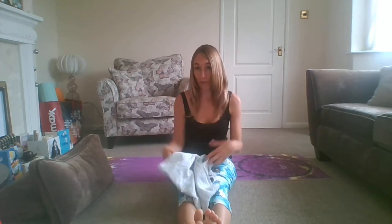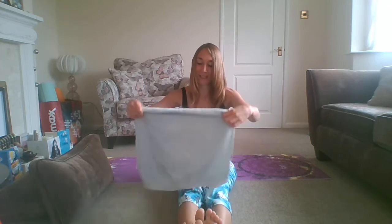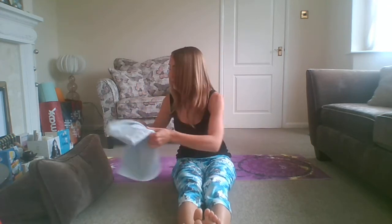You want to make sure that you're comfy. So if you're getting someone else to do it, just get yourself a comfy spot, put your feet up, and get someone else to do it for you. You might want a few towels. Towels are great. You can roll towels up. They're great for supporting the leg, the ankle, under the knee. But they're also great for mopping up the oil, because it can get everywhere, and it stains as well, so not great.